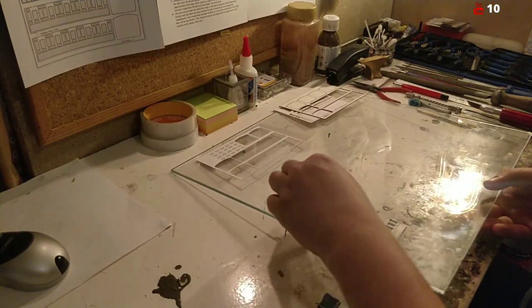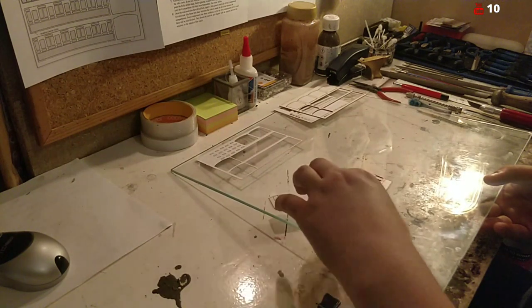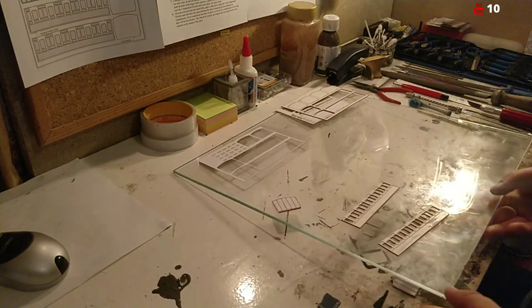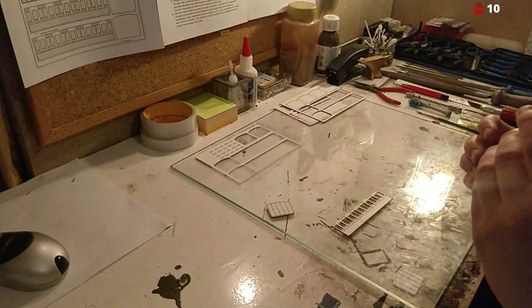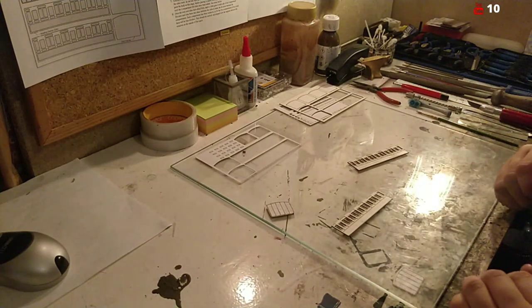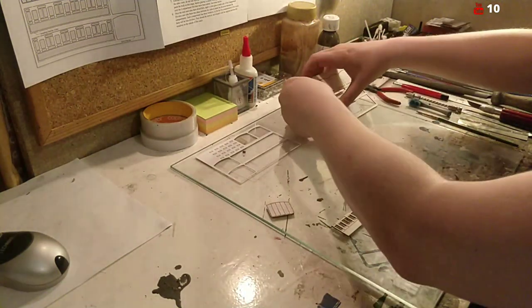We're going to pop this one out. Let's have a quick look at this one as well. This one's definitely completely dry. This one is very, very nearly there. So I'm just going to give that a minute under there and then we will continue.